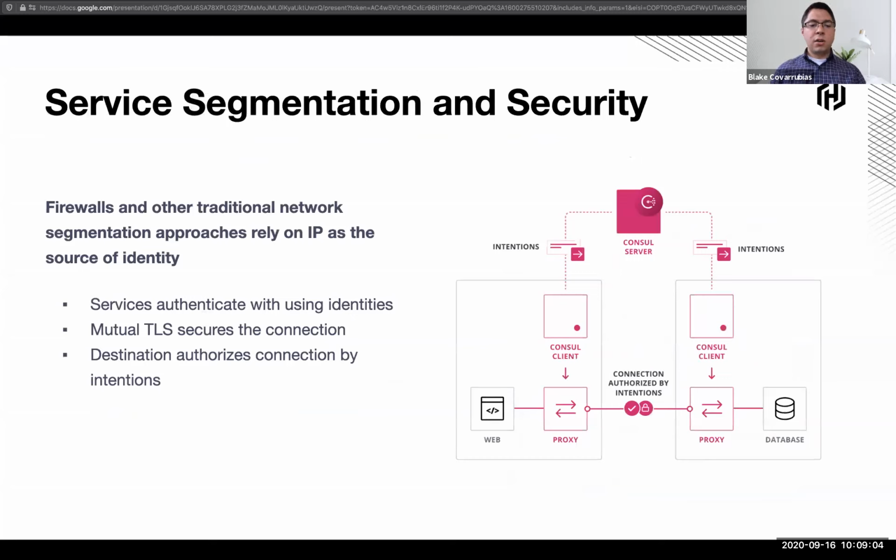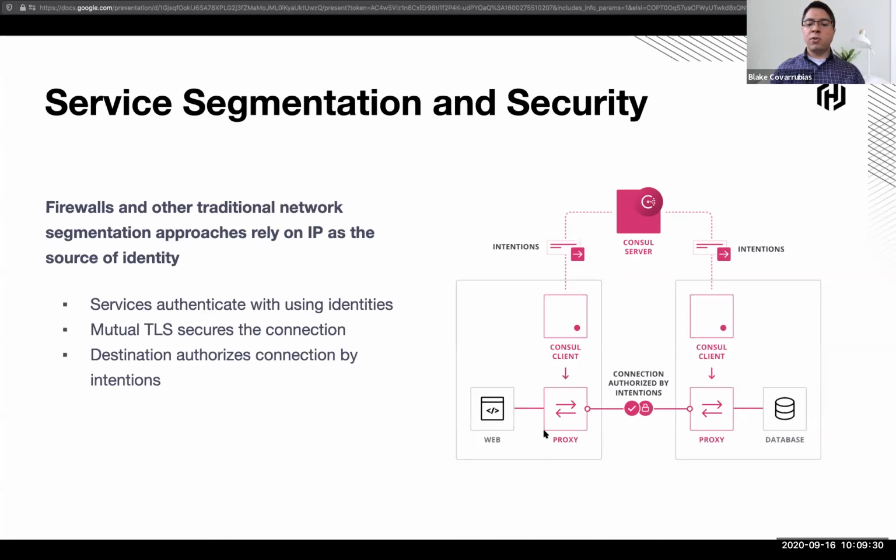How this works in a little more detail is typically with a service mesh, you would deploy a sidecar proxy alongside each of the applications that are deployed in your environment. So this, in Consul, is a proxy called Envoy. And this provides, again, that load balancing and telemetry capabilities that I spoke of. It also provides encryption for data between the different services.